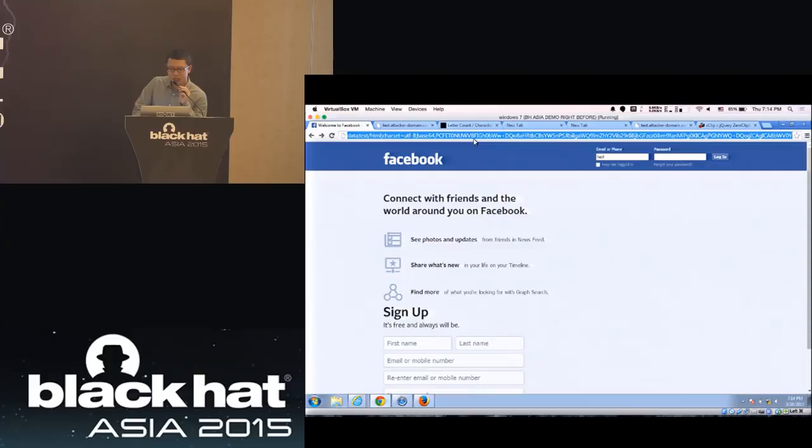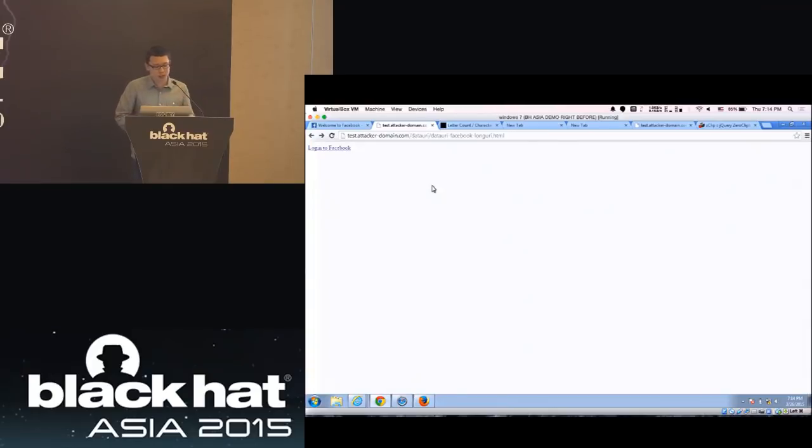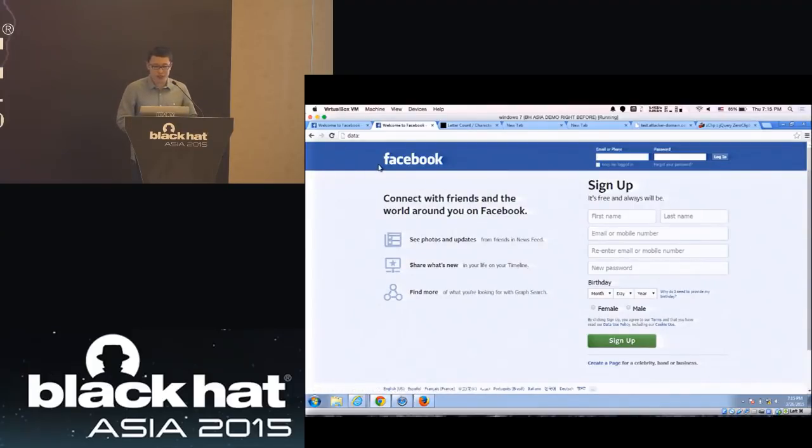So in order to tackle the problem, you can use the same scheme that Angelo talked about. If we feed the URL to be so large that it can't fit into a single URL bar, for example, Chrome is not going to render it at all. If we click on this, it's still going to go to the phishing page, but it's only going to show you data. So it's not any phishing domain like facebooklogin.com or myfacebook.com trying to phish you. It's just something like data, so innocent that I doubt anybody would think it's illegitimate. They'll probably think it's some legitimate browser tweak that Facebook leveraged and used for login.